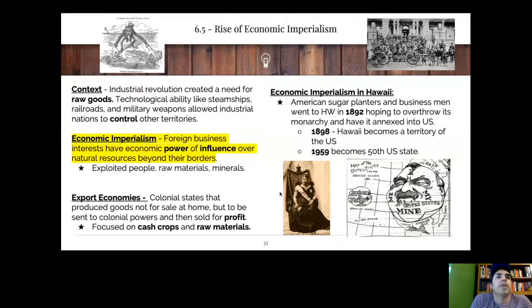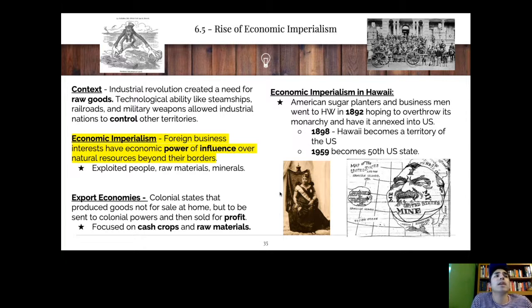Economic imperialism is really interesting because it has a highlight on economics. For example, in the Belgian case study, after decolonization, although decolonization is not something that's going to be tested, it's definitely something you can talk about in your DBQ if you want to go for that complexity point. Economic imperialism focuses on how maybe a country has political independence. For example, the Democratic Republic of Congo gains political independence from Belgium, in that lecture from Hochschild that you can go look at. But the Belgians also conspire to preserve their economic interests.